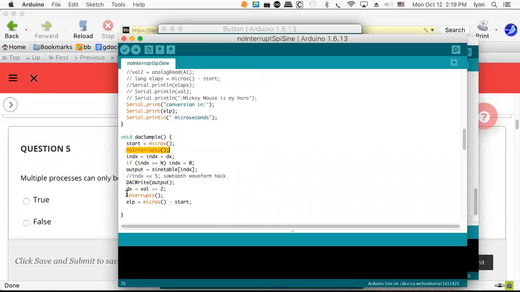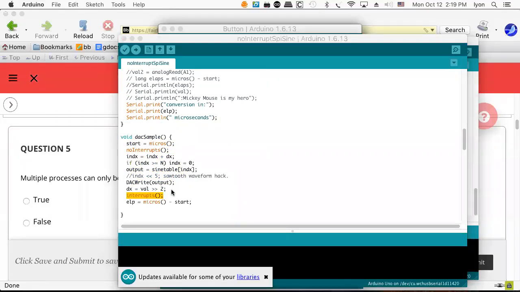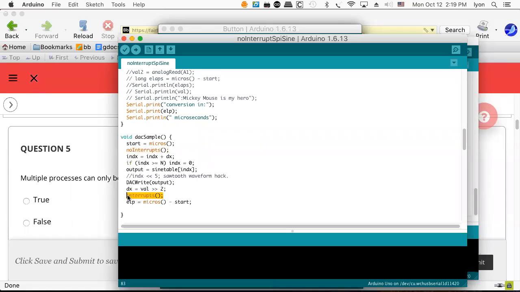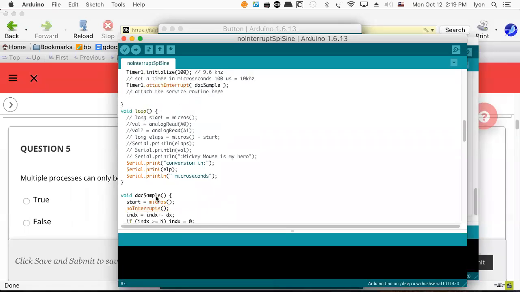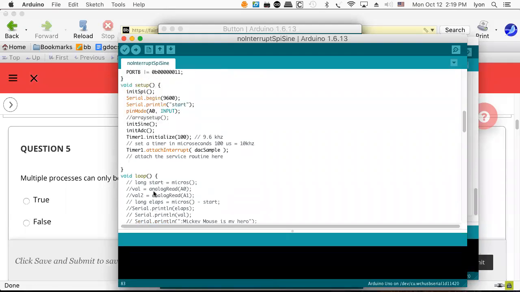Whatever was going on in the CPU gets pushed onto the stack and saved. All the registers, everything gets saved. Then it jumps to this interrupt. It gets no interrupts, which means nothing can interrupt it as it runs, outputs to the DAC, then turns the interrupts back on, and then it goes back to whatever it was doing. And then we have this other thing.